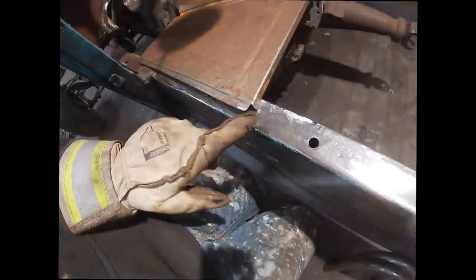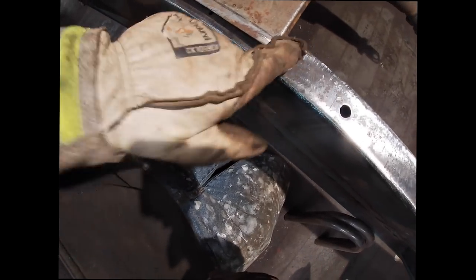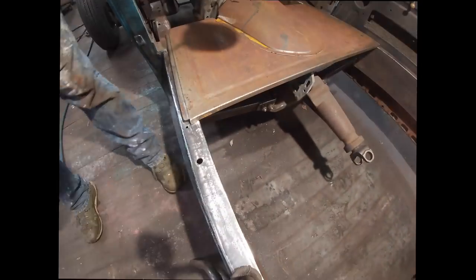What I ended up forgetting to do was notching this back corner on both sides. So I gotta notch those out so it'll set down on the frame rails.